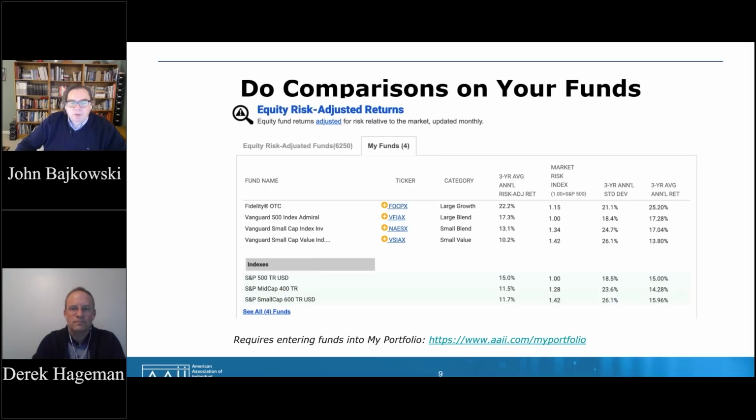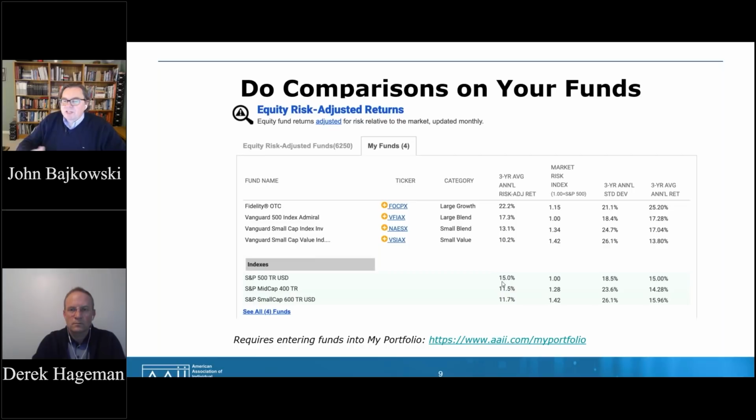And in this case, what we're trying to equate is how all equity funds have performed relative to the S&P 500. So over the last 3 years, the S&P 500 had a rate of return of 15% and a standard deviation of 18.5%.